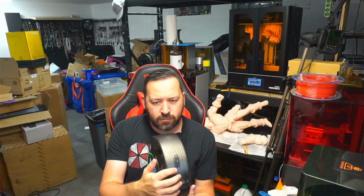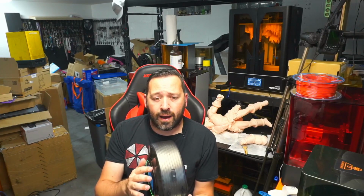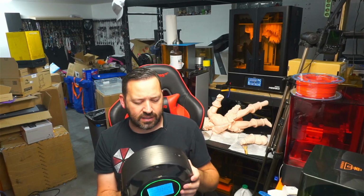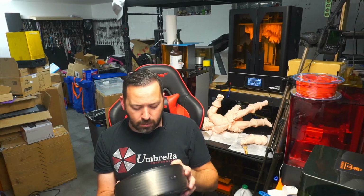So, even if we tear a hole in this over time, because obviously we know with plastic extruders that happens a lot, my best suggestion is to find the filament path of least resistance, basically. That's your best bet. But yeah, that's pretty much it, guys.